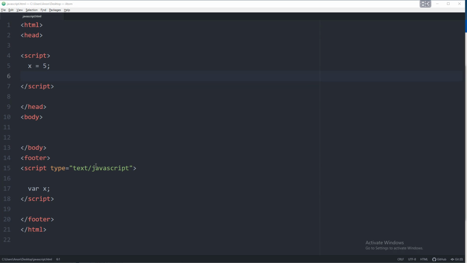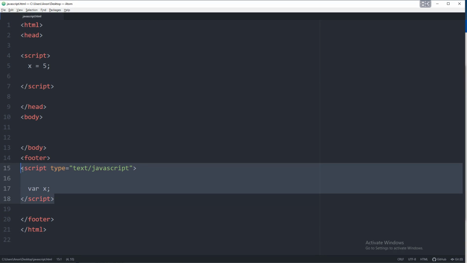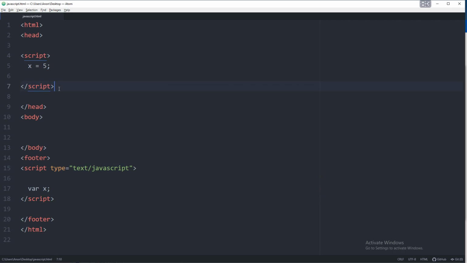For JavaScript, it is important that you implement it in a specific way. To add JavaScript to your code, you have to implement these script tags, and you could type in there the type of code you are using, or you could just do script, and the web browser will automatically render it. So in this example, I'm showing you how not to put JavaScript code.